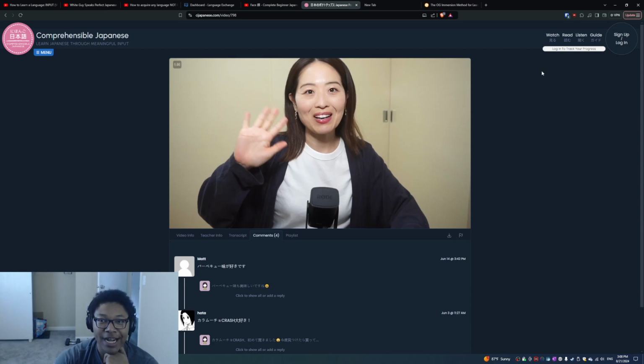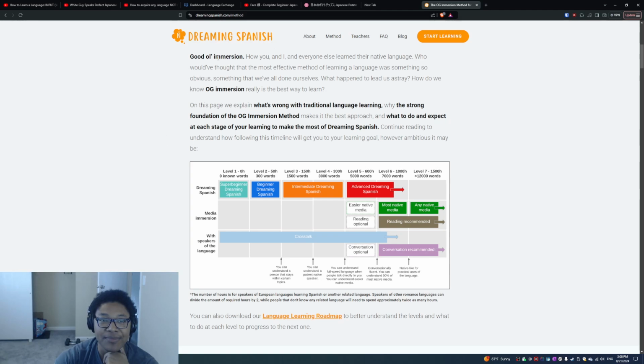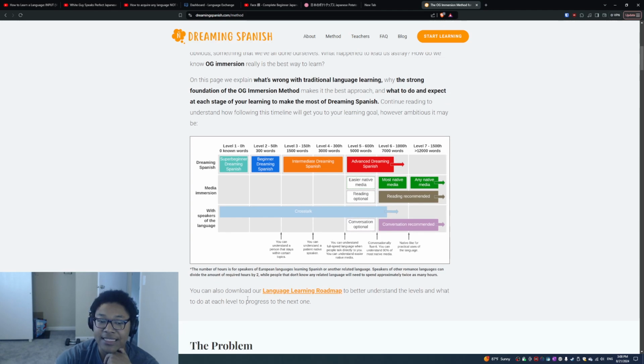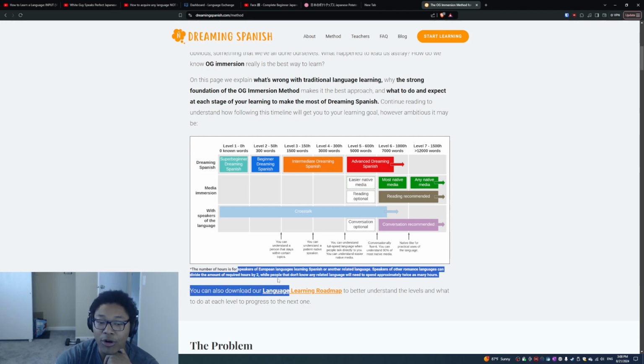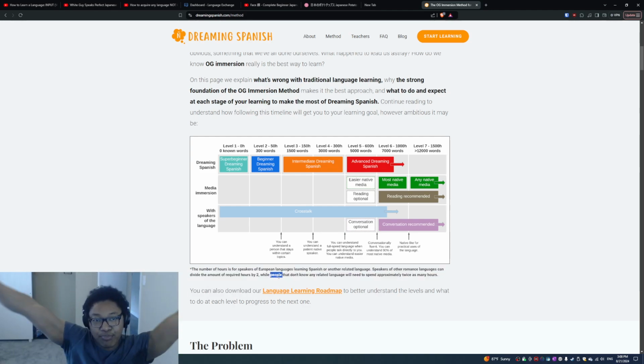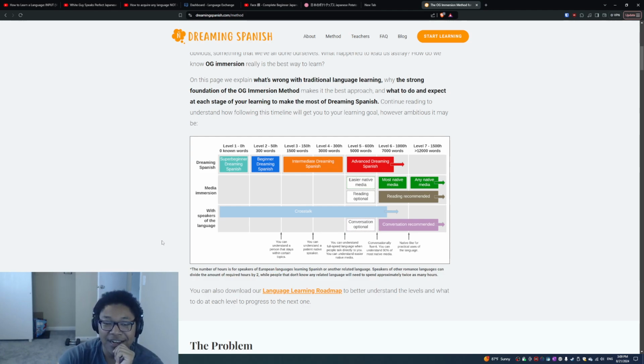This takes forever, because if you use this Dreaming Spanish thing as your metric, their claim is that for Spanish it would be like 1,500 hours, and then for languages that are more different from each other, like English and Japanese, which are pretty far apart, you'd double the time, so it's like 3,000 hours. 3,000 hours, if you only did an hour a day, that'd be an hour a day for almost 10 years, a long time. So yeah, anyway, it takes a long time to learn languages. We all know this. So anyway, that's how I study Japanese.